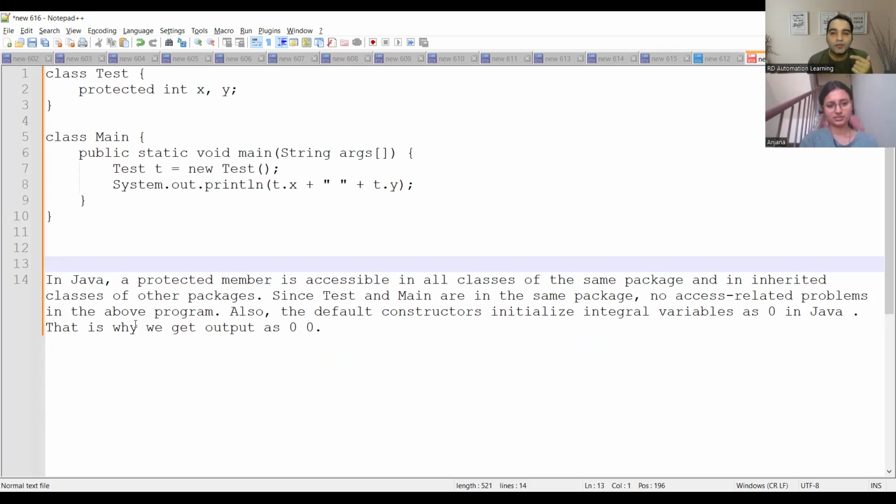So you are using the default constructors, which initialize integral variables as 0 in Java. That is why the output you are getting is 0, 0. Now you might be wondering that I told the same thing about constructors. I was checking the confidence. Your answers are correct, but you have to showcase that confidence level as well.